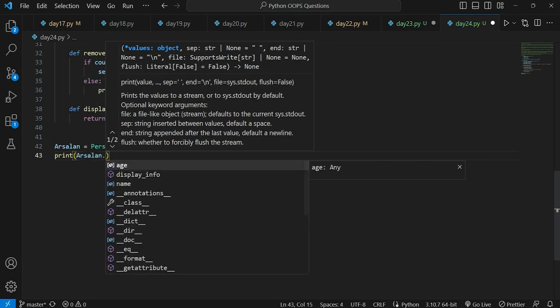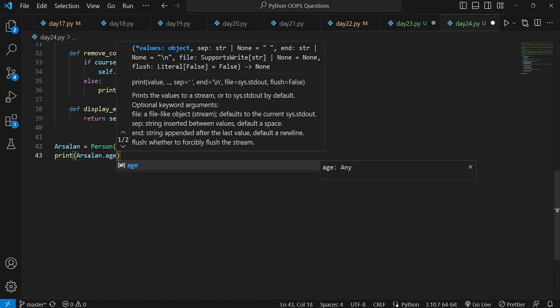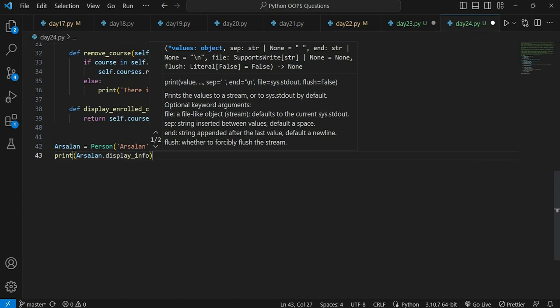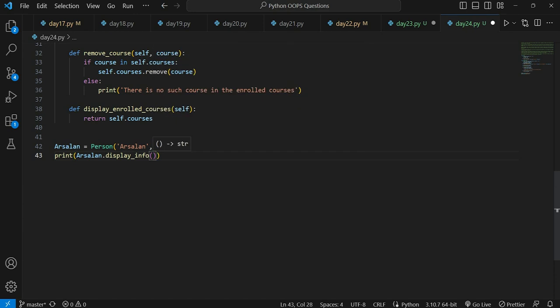Instead of printing attributes, I will just write display_info, because in this we have already given the name and age. So if I call this method, I will get both values, and I have to close it with parentheses because it's a method.